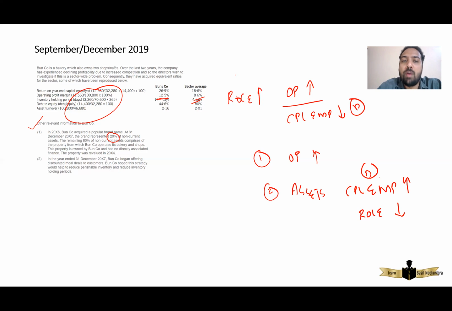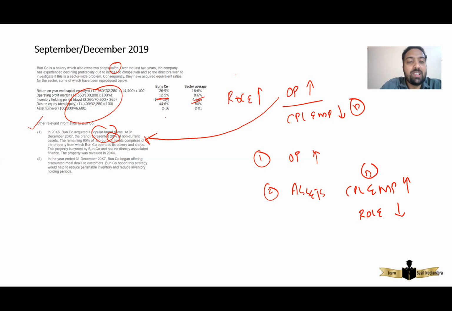But there is another reason why operating margin might be higher, because they have acquired a popular brand name. If you are in India, in coffee shops and cafes, there is Cafe Coffee Day. If you are acquiring Cafe Coffee Day, a chain having 1,000+ coffee shops, it's a popular brand name in India. Or if you're acquiring Starbucks or Costa Coffee, popular brand names. Definitely the profits of the other company will be included in your profits as well. So now we got a reason why your operating margin might be higher: that acquisition of a popular brand name might have drawn your profits through the roof, increased your profit.